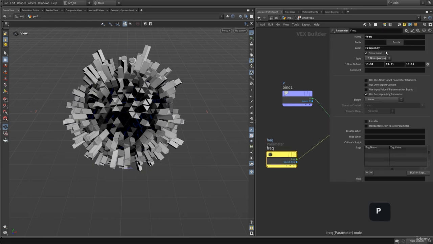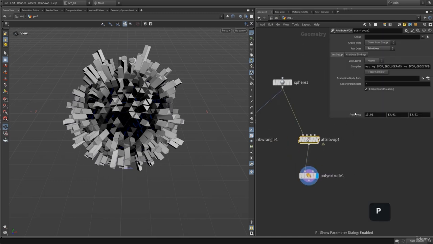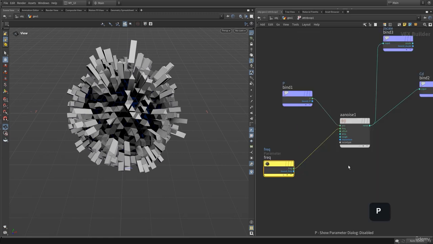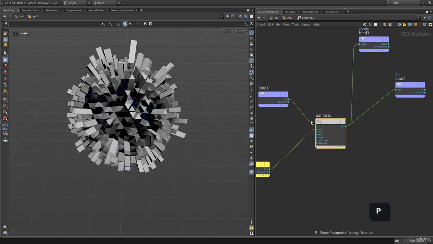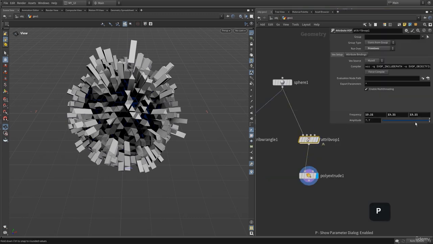I can bring up the parameter, and what that will do is expose this parameter onto this level. Which means I can go back, and here as you can see we have the frequency parameter exposed. I can dive inside, and here I can expose any of these parameters. Let's say I want to expose the amplitude, so I come over onto the amplitude, press and hold the middle mouse button and click on promote parameter. That will promote this parameter onto this higher level. And now I can just play around with these settings here at this level.